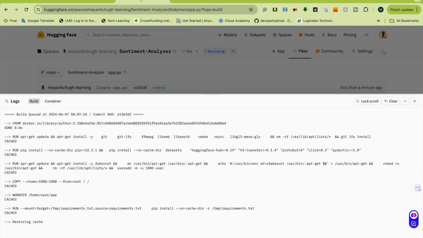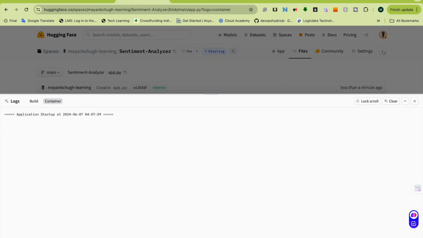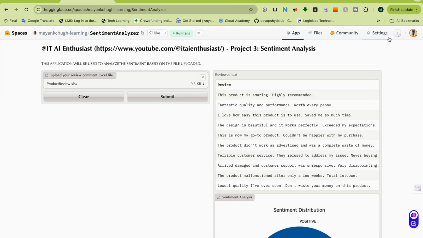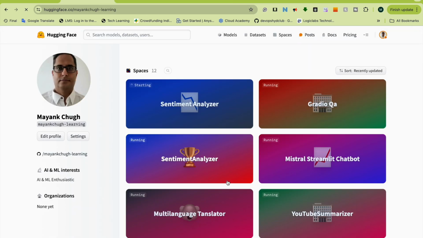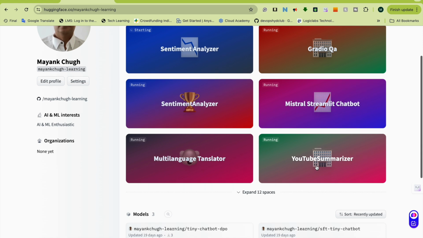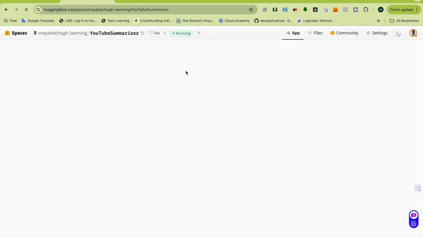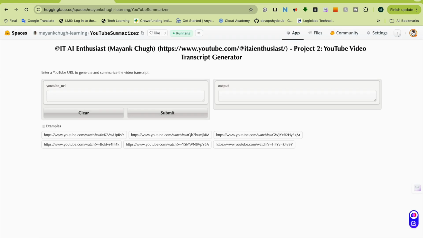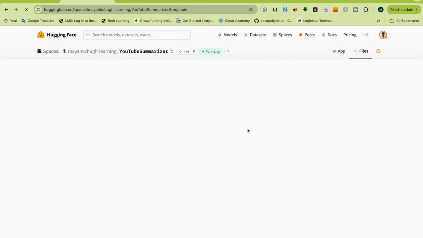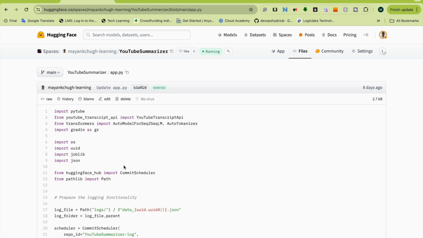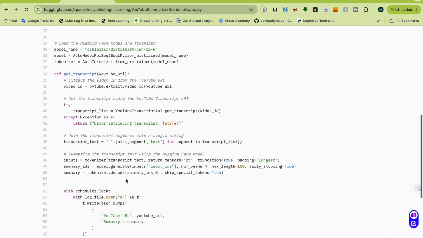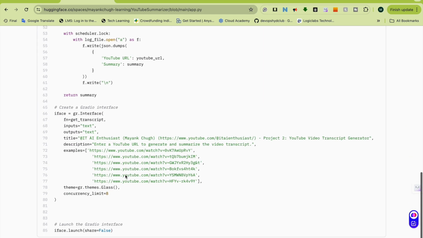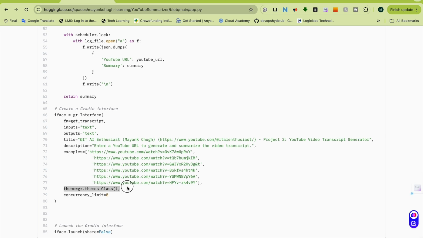And to change it, I think I have changed it in my previous projects as well. Let me see if I changed it for the YouTube summarizer. Yes, I have used a glass one. So for the glass one, I made only this change here, and there I put the concurrency at 8.